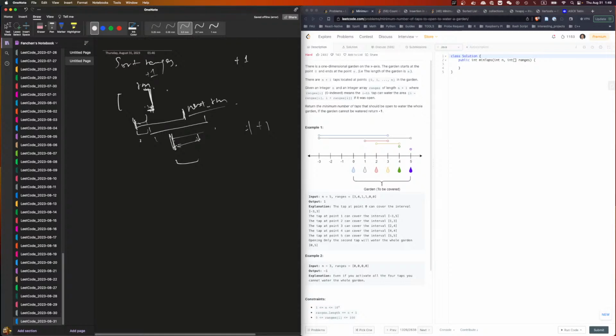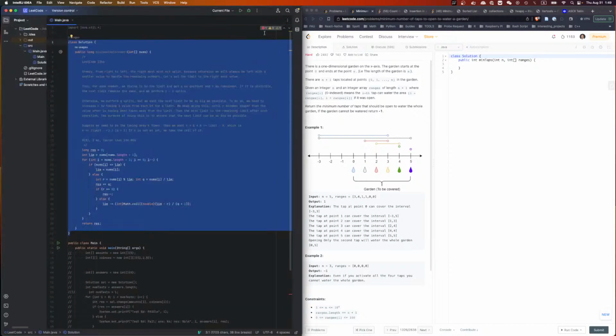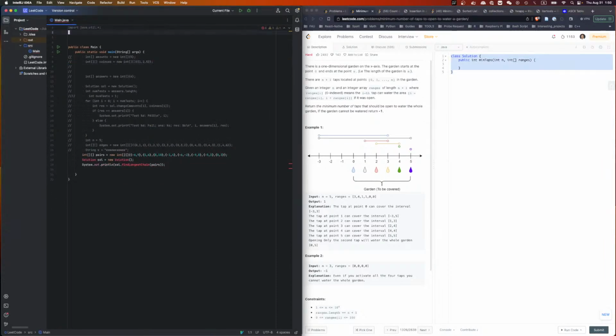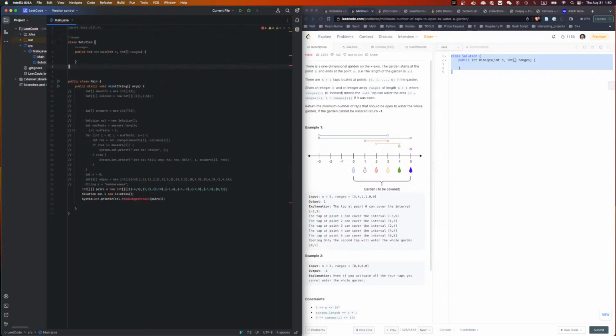Actually, no. When it's larger, we do this check, because it could be we don't have the next right max. If we don't have the next right max, it's already not possible. If we have the next right max, then we need to continue to check the current one. So it will be a little bit more involved. Let's just give it a shot. I think as we code, I'll have a better idea how it should be.